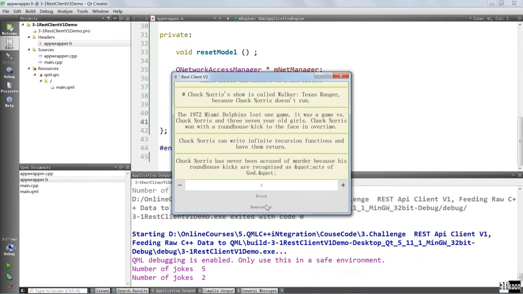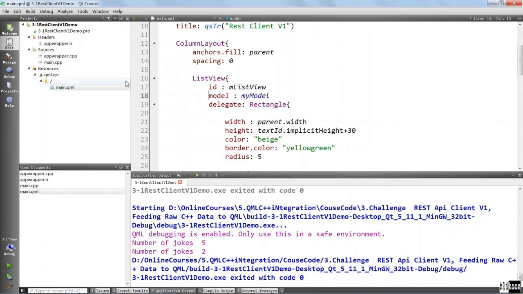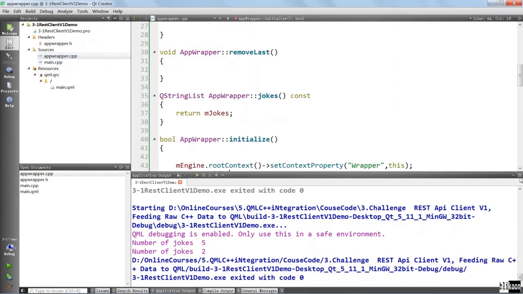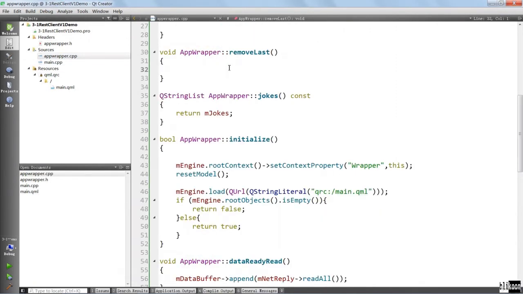Now we want to remove the last post. We need to come back to our CPP file for the class and focus on remove last here. This is nothing fancy. We just want to check if there are elements in the jokes list, and we are going to remove the last item and reset the model to have the new data set exposed to QML.